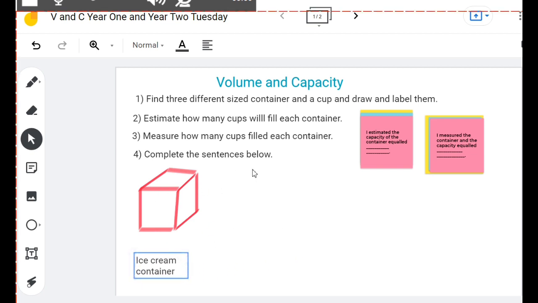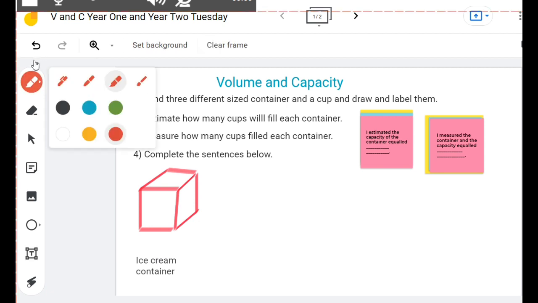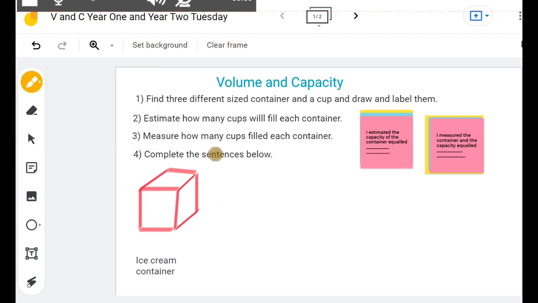All right, so let's do our next container. I'm going to use my pen tool again. I'm going to do it yellow. And this one is going to be a smaller container. It's a lunch box. And I'm going to press my shift key again so I get that. Oh, no, I must have done it too late. Let me try that again. Shift. And then there we go, nice straight lines.